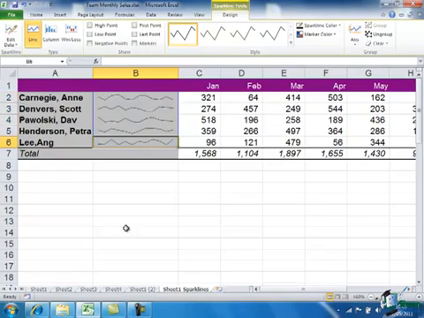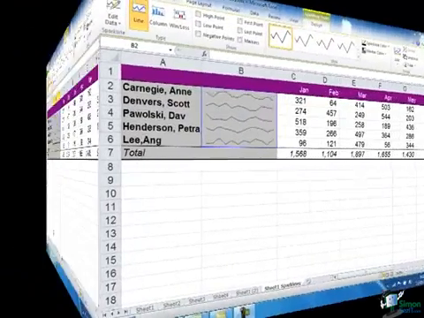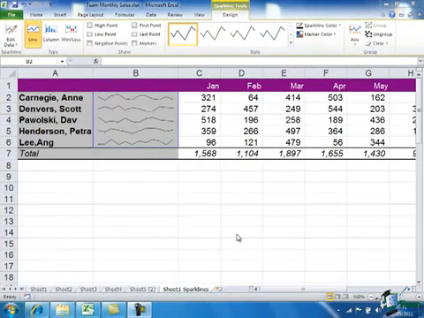Now let's look at some of the other formatting options here. Sparklines are actually designed to be included in a small space, often a single cell on a worksheet that may itself be zoomed out from. But you can actually add levels of information to the sparkline.